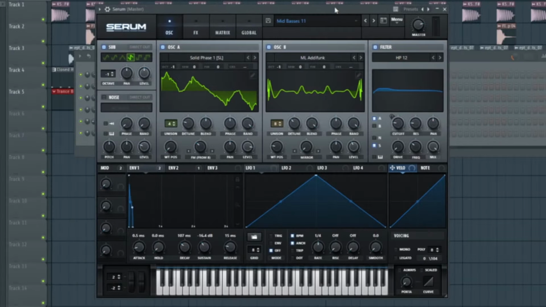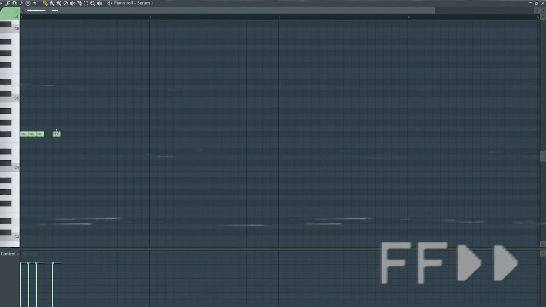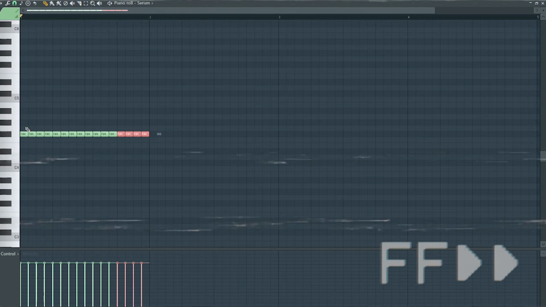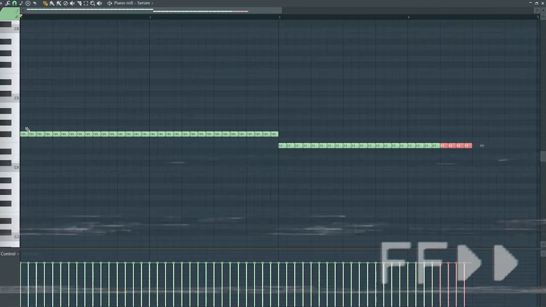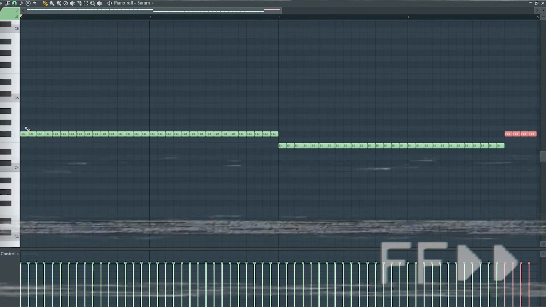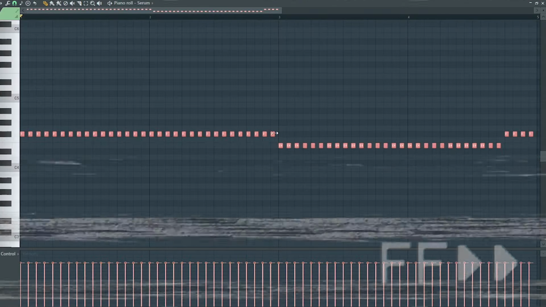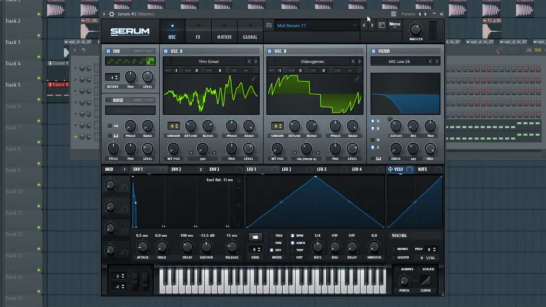Then let's make a 16th note trance bass line. I'll layer some other sounds to fatten this up.